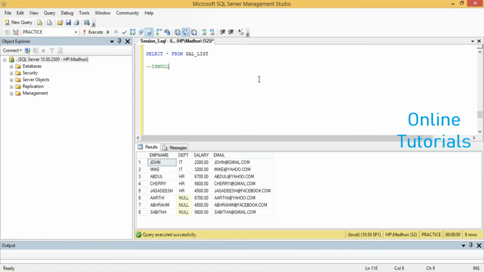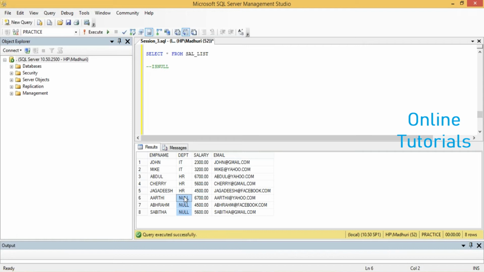What will is null do? The name itself says it: wherever you use is null, it will replace the null with a defined value. Suppose I have nulls in the department column, and wherever I am getting nulls, I just want to replace the null with, say, admin. Whatever nulls I'm getting, I want to replace with admin.